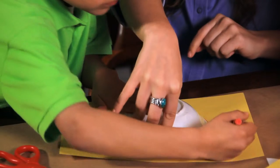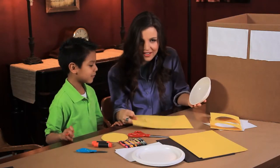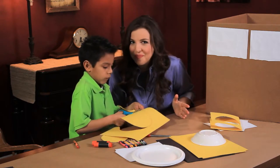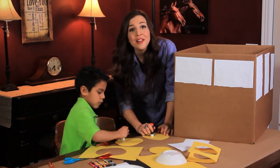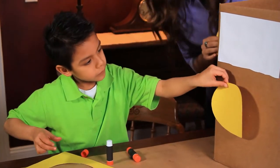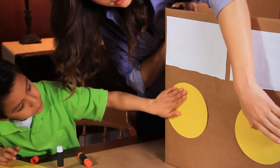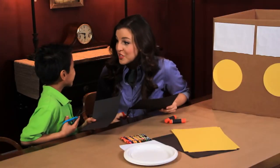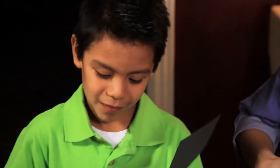Awesome. Wow, look at that circle. This helps them develop their hand-eye coordination. Almost done. Now let's glue the headlights on. Looks good. Awesome. To make the wipers, we're going to cut two long strips of black paper, like this.